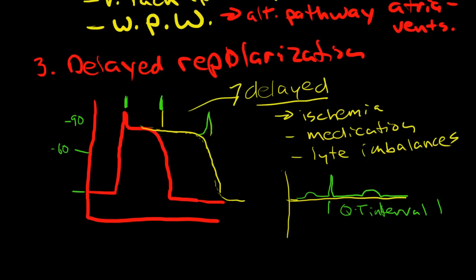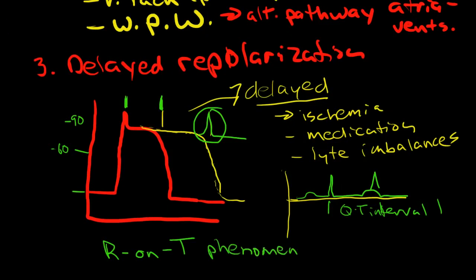So you end up with a repolarization. Now this is what's called an R on T phenomenon, where if you have an R wave that starts here on the T wave, it can trigger a tachycardia. R on T phenomenon. Now what happens is, remember, these cells are hyperexcitable because they're already partially depolarized. So you end up having this R on T phenomenon around a whole bunch of other hyperexcitable cells.